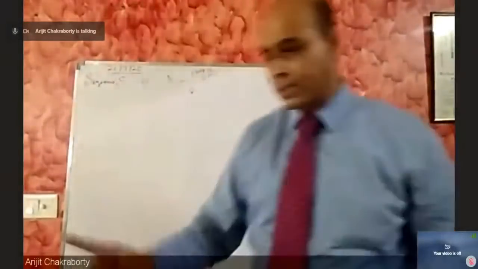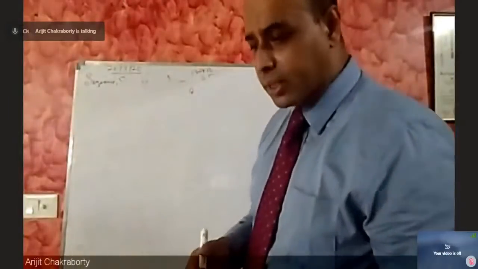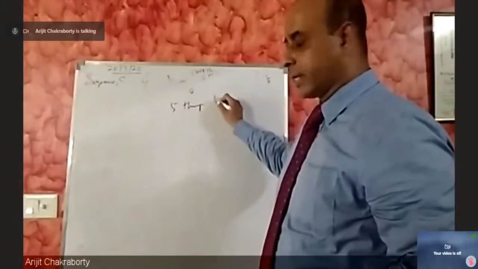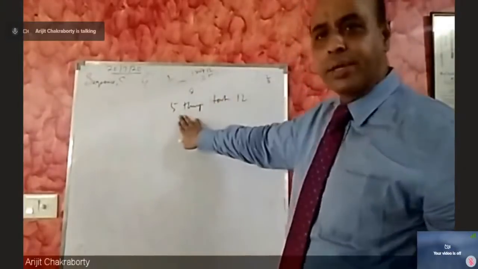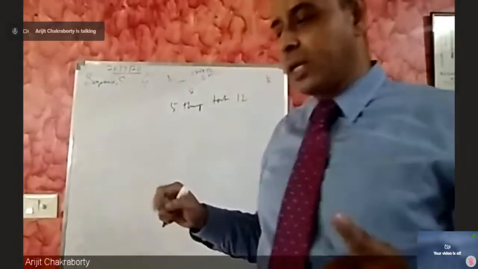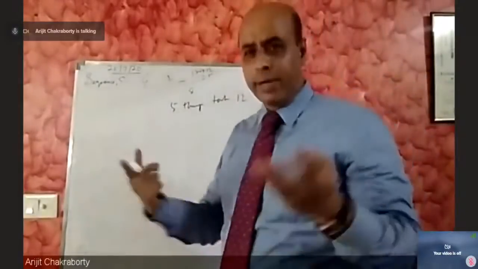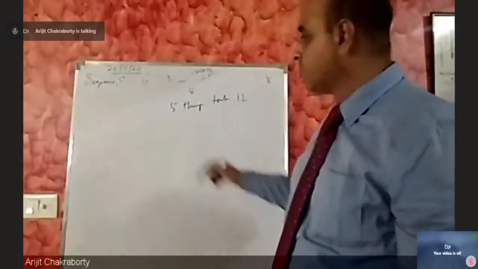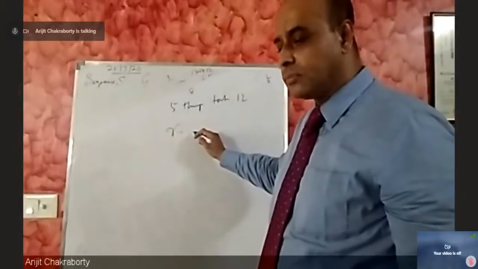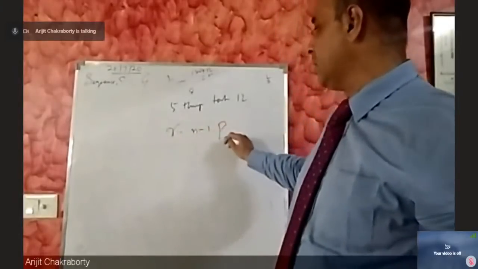Okay, there's a question from Dareen Chand from Lucknow. Number of arrangements of 5 things taken out of 12 things, in which one particular thing will always be included. Now we did a formula, Dareen, you must have seen. The formula is R into (N minus 1) P (R minus 1).